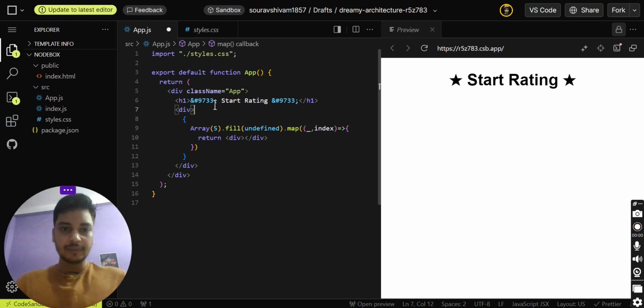I have already copied the HTML code for the star icons, so I will just paste it here.